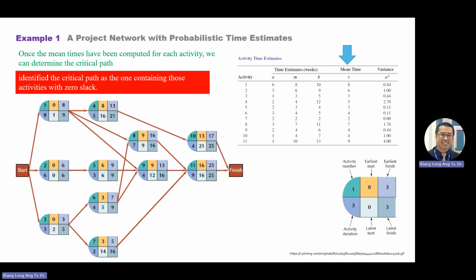Then the project minimum time to complete the project is 10 something. You need to read the question. It can be 10 months, it can be 10 weeks, it can be 10 days, depending. So in this case it's 10. Let's say this one is weeks, then I put weeks.